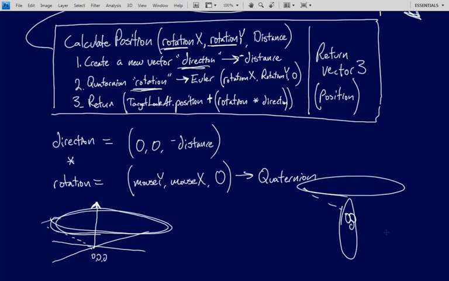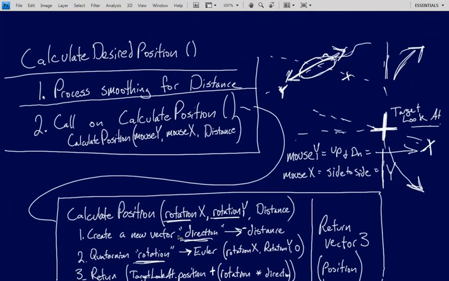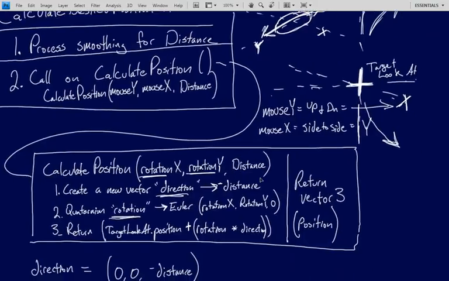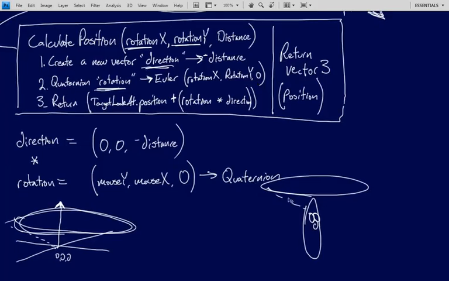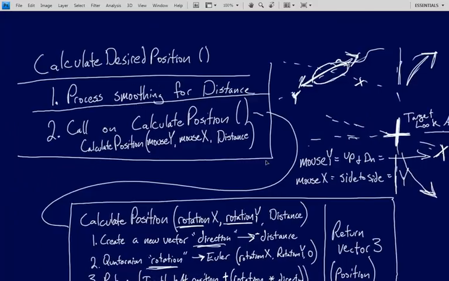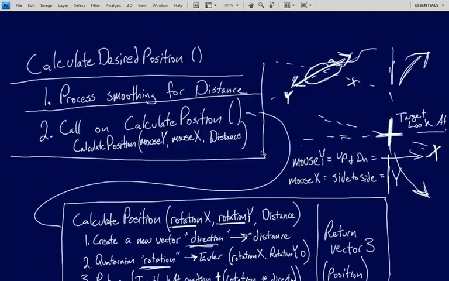Calculate position is the real workhorse here, and all of its efforts are to return a final position somewhere along our ring, offset by our look at target position, so that calculate desired position gets that value. The nice thing about the calculate position equation is it's not only for desired position.